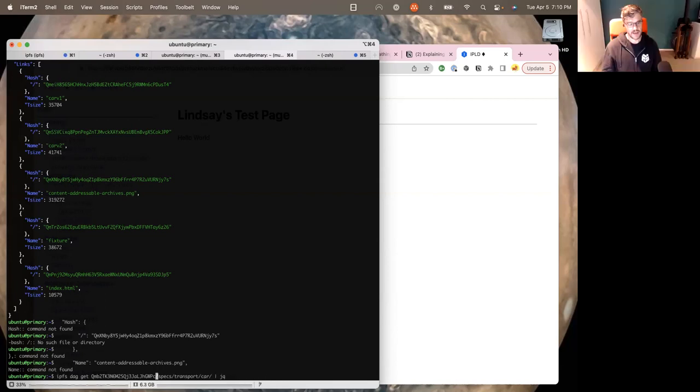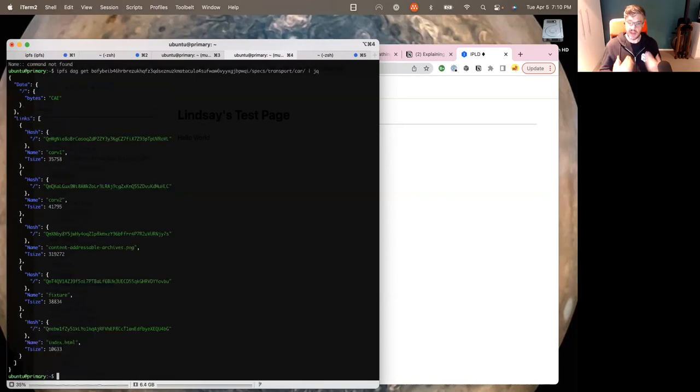Exactly, and which means that we've deduplicated the images. So even though we've published a whole new DAG, we haven't published whole new versions of the images. So there it is, Y7S. It's exactly the same block on IPFS. So we've made a whole new DAG, but we've deduplicated all of the images because we didn't change any of them. So we haven't wasted storage space with every pull request just copying all the images. Because IPFS says, no, I already know that CID, so I'm not going to republish it.